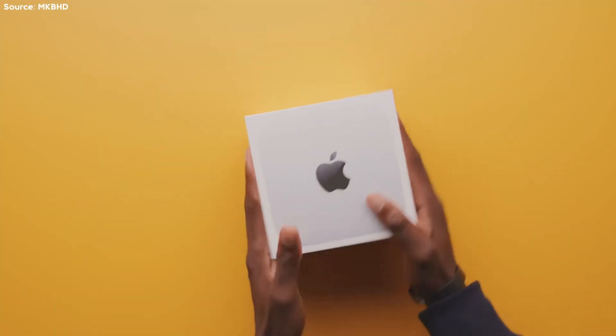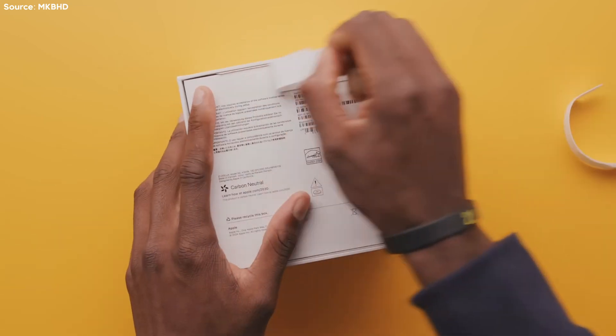A lot of Macs have come out since the last time I made one of these videos, some of which have been, without trying to sound too cringe, literally industry-shaking. So welcome to my 2025 Mac buying guide. Depending on your use case and your budget, we're going to figure out which Mac is the perfect one for you to buy. I split this video up into the first section being all about Apple's desktop computers and then the second half being about all of their laptops. I've timestamped everything for your convenience.